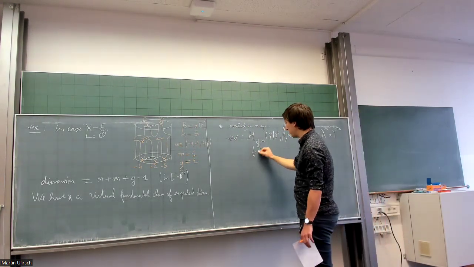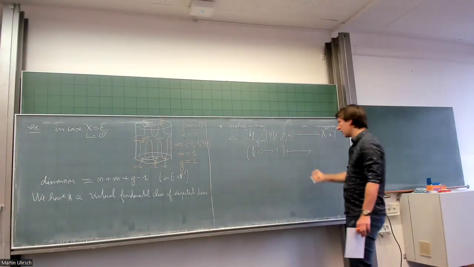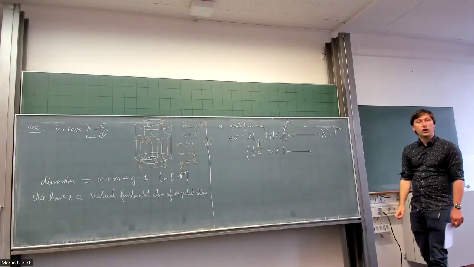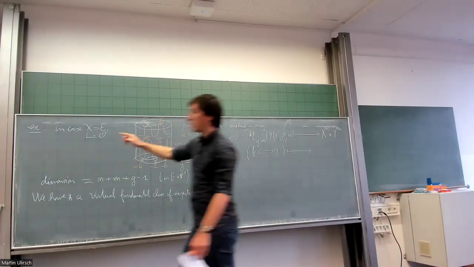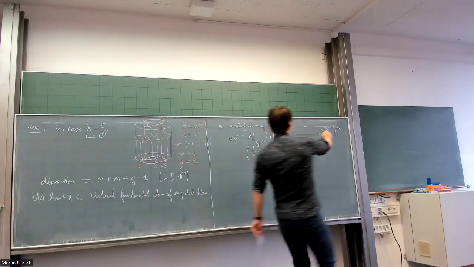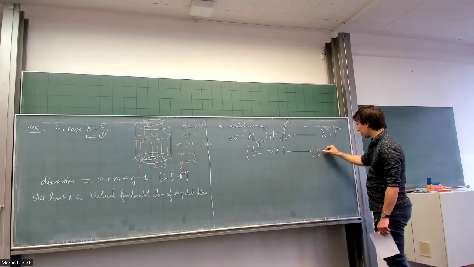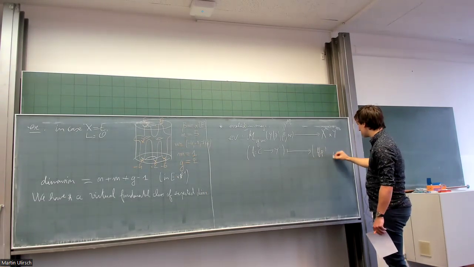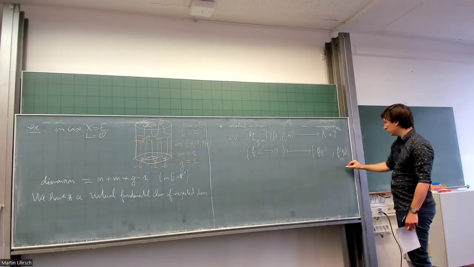If I am given a map from C to Y, I just look at where my marked points are sent. So I said I have 2 types of marked points. I have the ones indexed by m, which are mapped to somewhere inside Y. So this is why I get a part into Y^m.